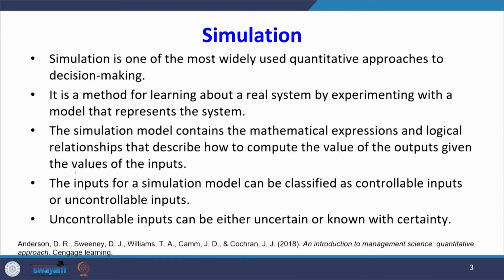First, we will explain what simulation is. Simulation is one of the most widely used quantitative approaches to decision making. It is a method of learning about a real system by experimenting with a model that represents the system. So, we are going to consider a model, and that model will represent the real system.